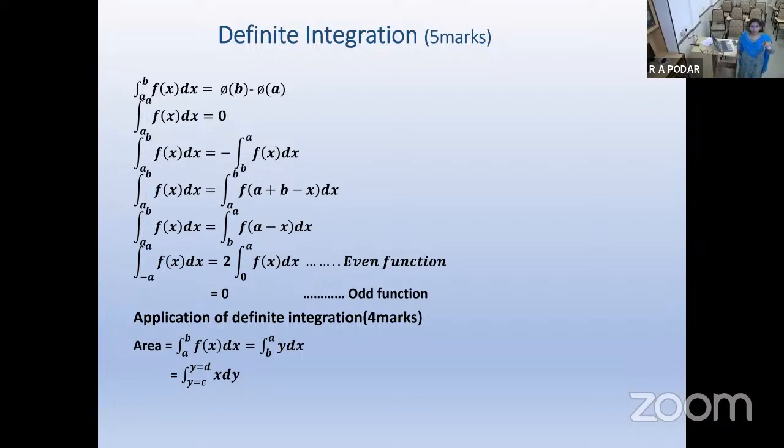Now third, integration a to b f of x dx is equal to integration a to b f of a plus b minus x dx. This question, or the property after it, they generally ask for 3 marks. So you also practice those questions well. They ask those questions for 3 marks.